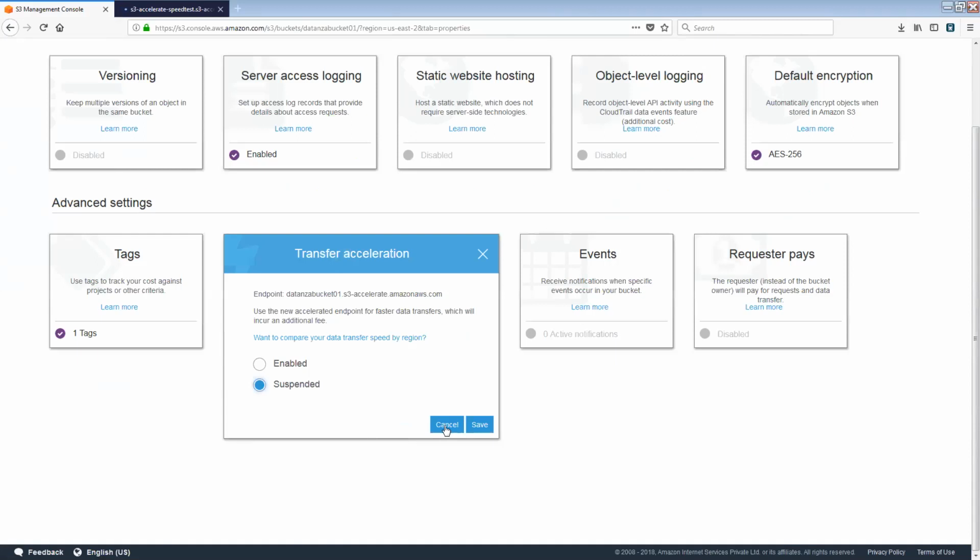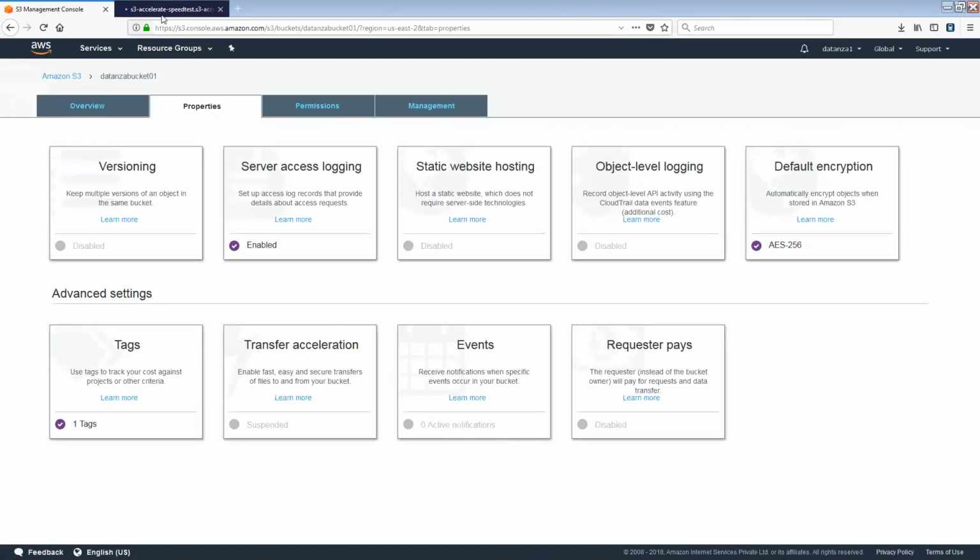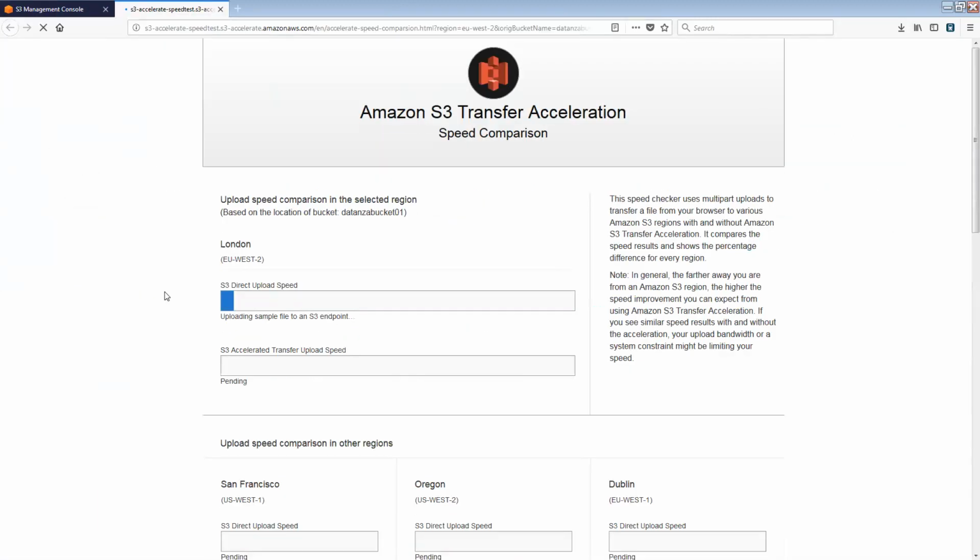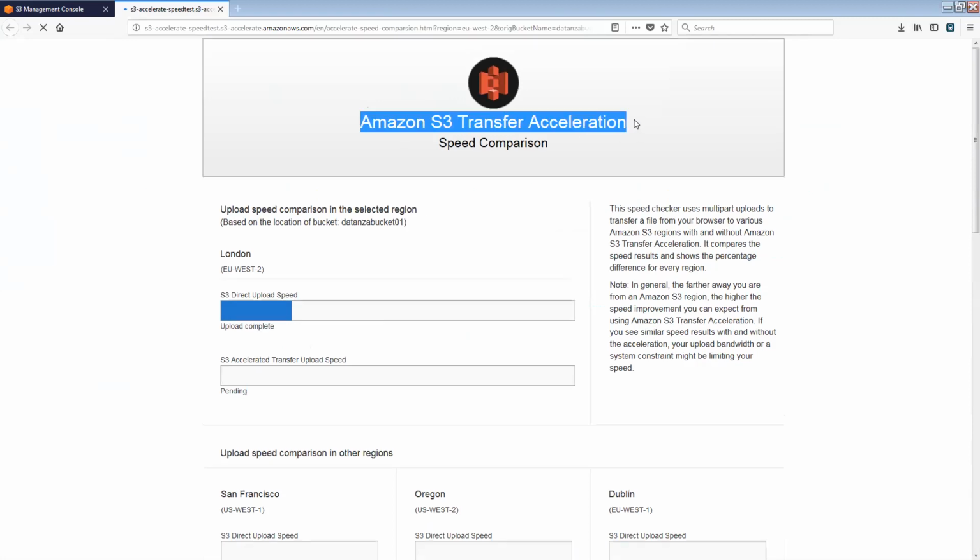But yes, we understood transfer acceleration well. We will see the different region speeds. So here you can see, for example, the speed comparison in the selected regions, Amazon S3 transfer acceleration. You can even Google it. You can simply search transfer acceleration, and you will land up at the same page, S3 accelerate speed test.